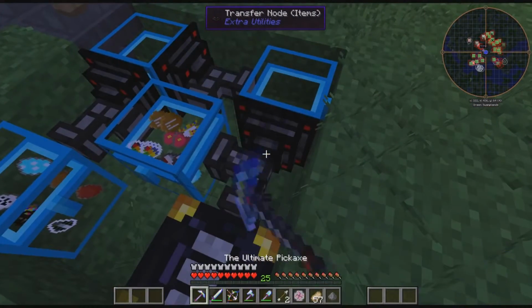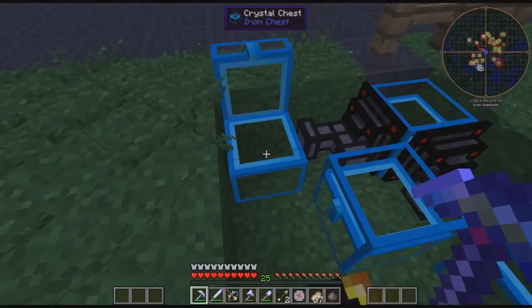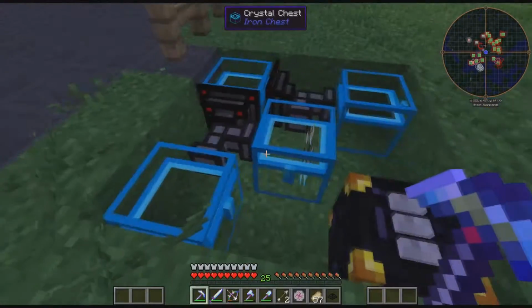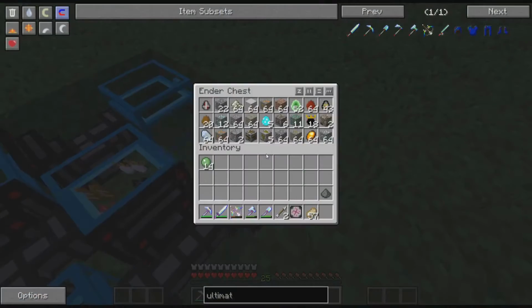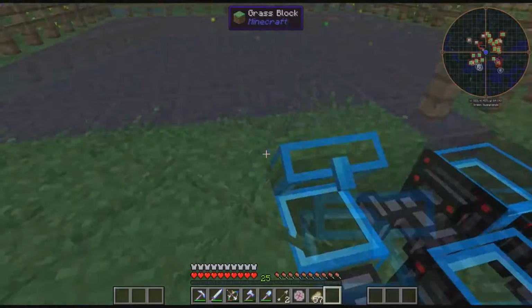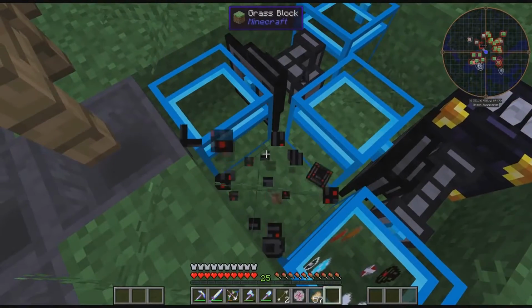Let's change this around, because this just isn't working for me. What have we got in here? We got loads of eggs in here, so if we put the transfer node there, will that then transfer eggs into there? Yes, it will. And it's also going to transfer eggs into there. But this one is empty, so I can take this transfer node out.